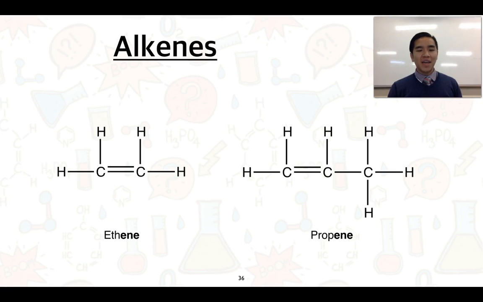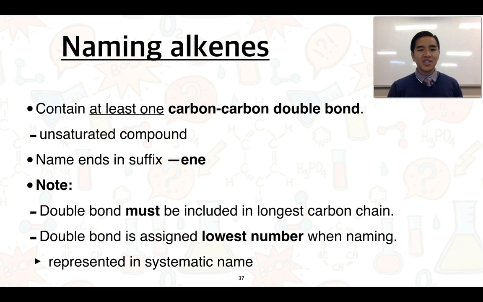Moving on to alkenes, we know that alkenes are hydrocarbons that consist of at least one carbon-to-carbon double bond. So I've shown you two quite simple alkenes here. This one is called ethene, because it's made up of just two carbon atoms, and this actually is the simplest alkene. The next one is propene, which contains three carbon atoms in the longest chain, and again only has one carbon-to-carbon double bond. This just summarizes a little bit about alkenes at first.